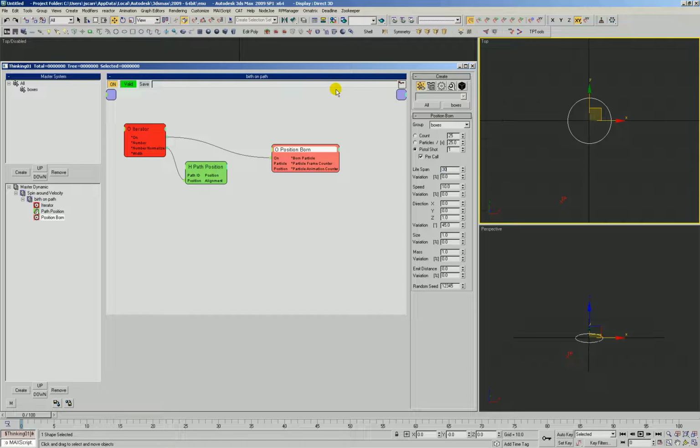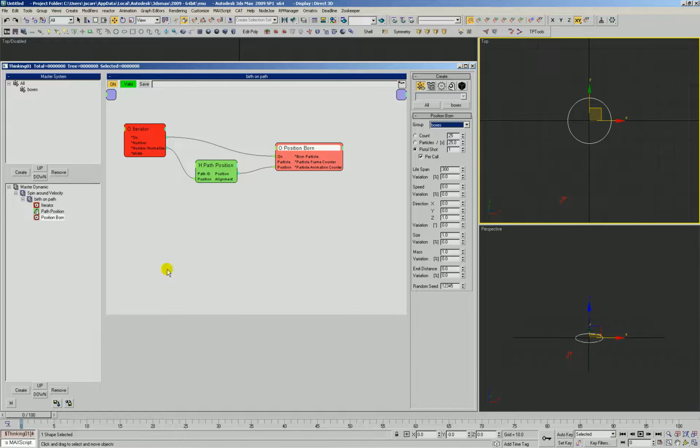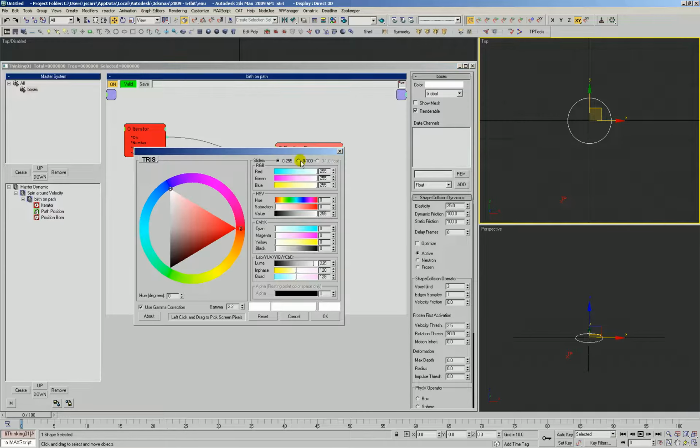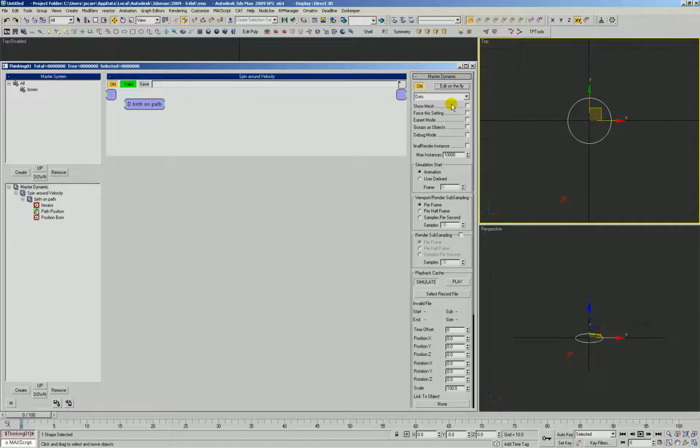We're going to go ahead and set some other parameters here, just like that. And what we're going to do is take the path position. What's happening is iterator is outputting all these values into position, and we're going to take that ending position and use that to control where that particle is created. Let's modify the boxes. Let's make them kind of a bluish color and set them to be ticks. We'll come up to Master Dynamic, turn Edit on the Fly off so that we get real-time updates, and scrub to put it into effect, and now we see those particles being created there.